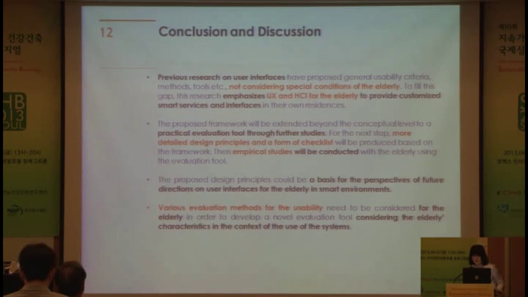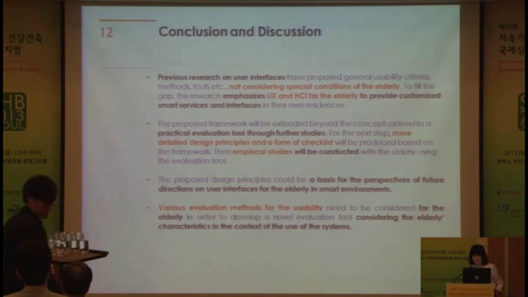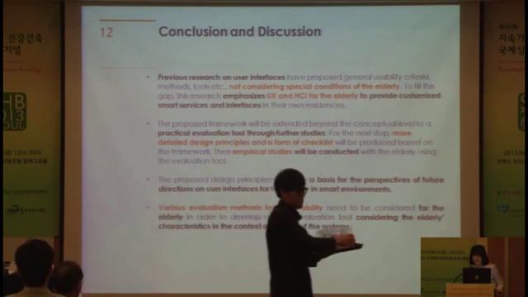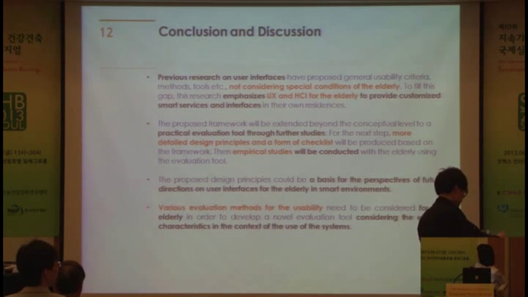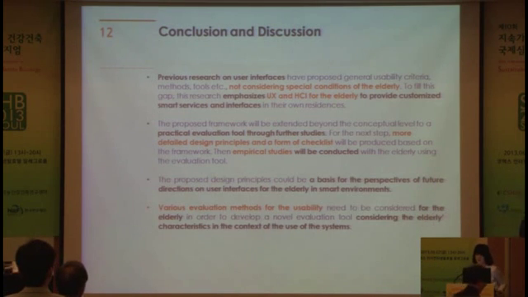And this is the conclusion of our research. As I said, it's still ongoing, so we need to develop this framework further into principles. Previous research on user interfaces has proposed general usability criteria, methods, and tools. They didn't consider the special conditions of the elderly. So this research emphasized user experience and human-computer interaction for the elderly, especially in user interfaces. So this framework will be extended to a practical evaluation tool through further studies.